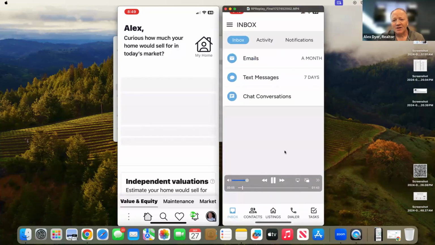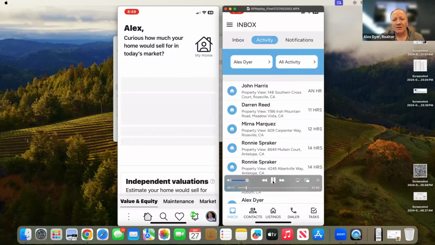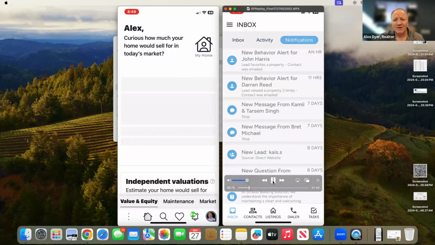Go ahead and click into it. This is what you open up to, and it shows you your inbox, your activity, and your notifications. This is the activity, and you can see it mirrored what was going on on my desktop.